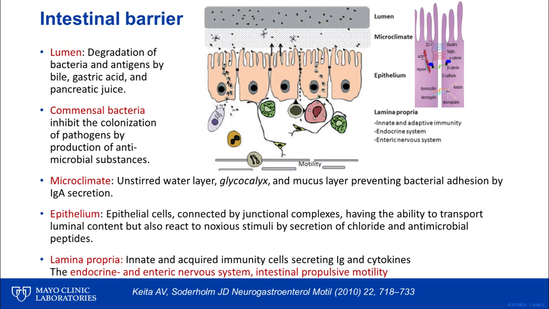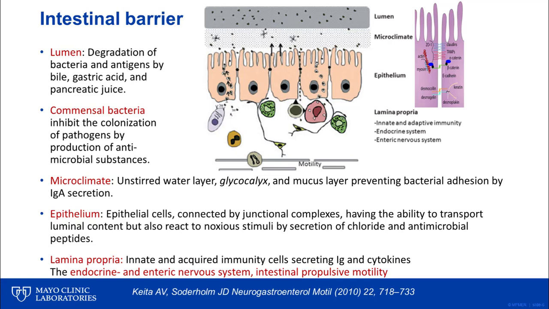We have a microclimate close to the intestinal epithelial layer and the microvillus. This consists of the unstirred water layer, the glycocalyx, and mucus. The mucin layer, as we'll see on the next slide, is extremely important as a protector as part of the barrier. Then we have the epithelial cells themselves, and they are associated with junctional complexes, and they also serve to keep injurious agents out. We will go through the types of junctional complexes, but also we'll think about the paracellular defense mechanisms between the cells that are sometimes lost, and therefore increased permeability occurs.